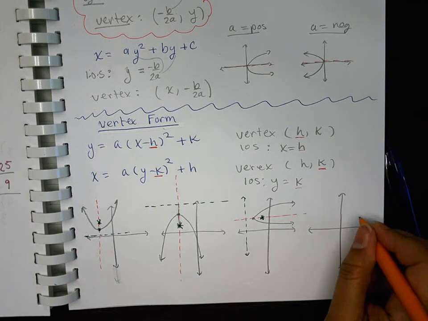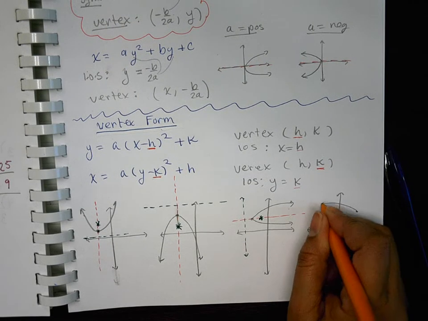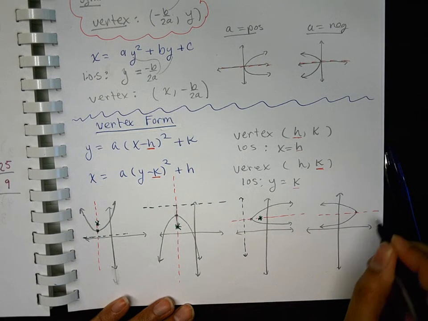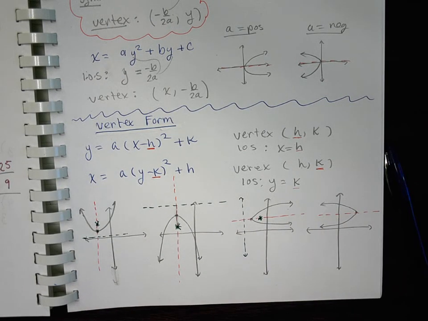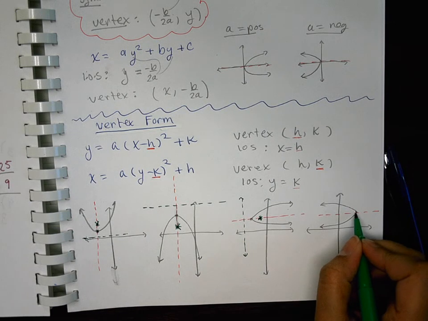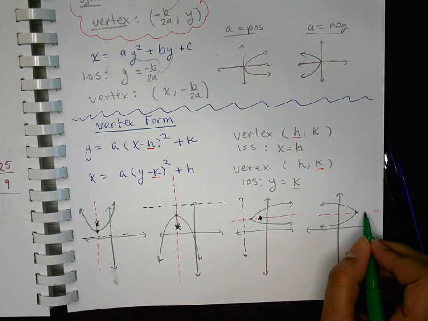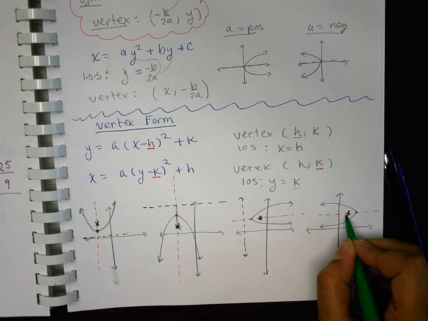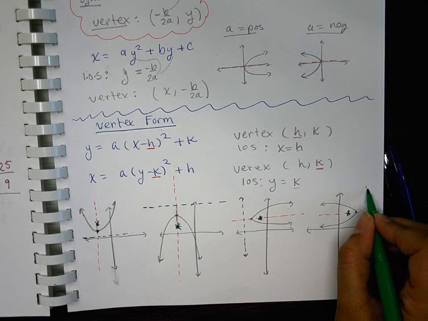All right, let's draw the last one. I'm going to draw it in quadrant 1, opening to the left. I'm going to draw in my line of symmetry. And from the vertex, and I always say from the vertex because that's where you will always be moving from to find your focus and directrix. From the vertex, which direction will I move to be inside the parabola? Right, left, up, or down? Left. Do you see that? And whatever distance I move to the left, I will also move to the right and make my directrix.